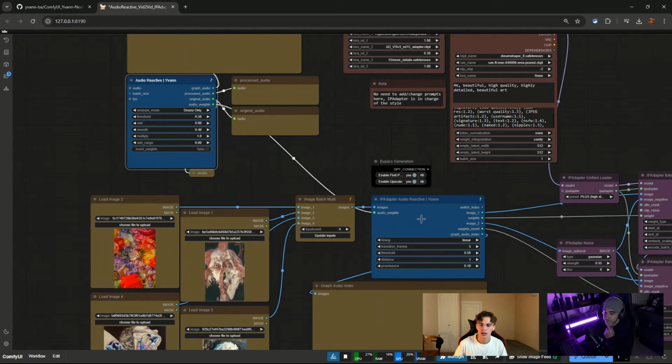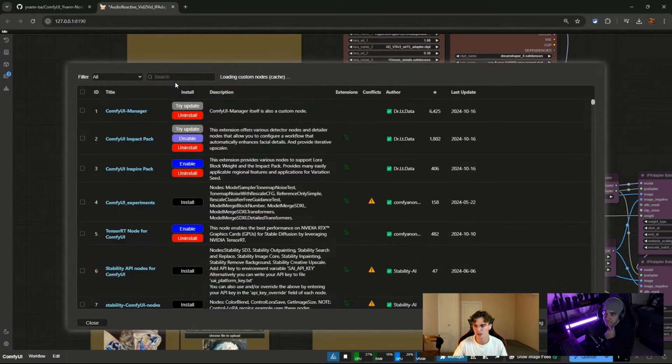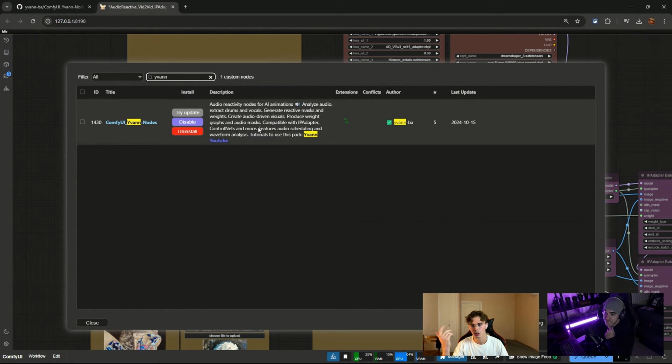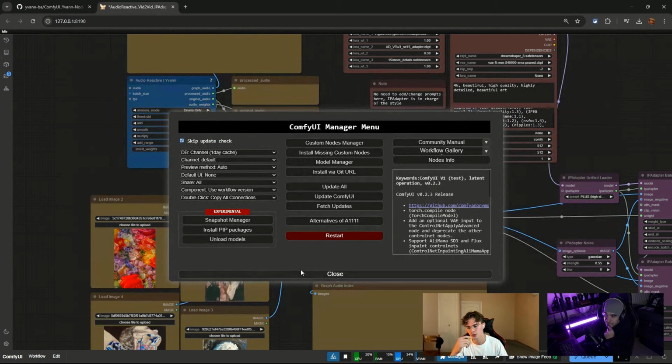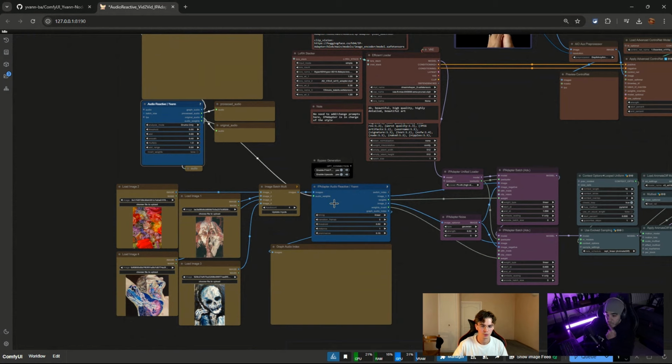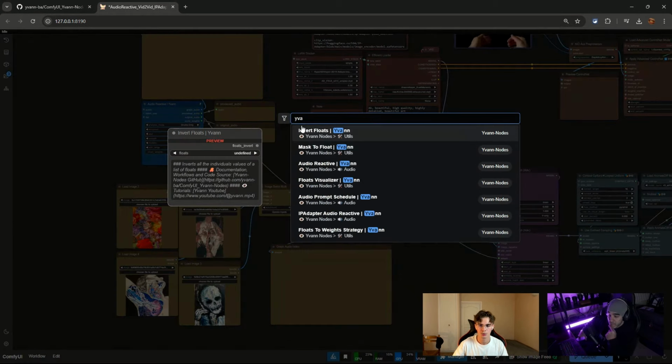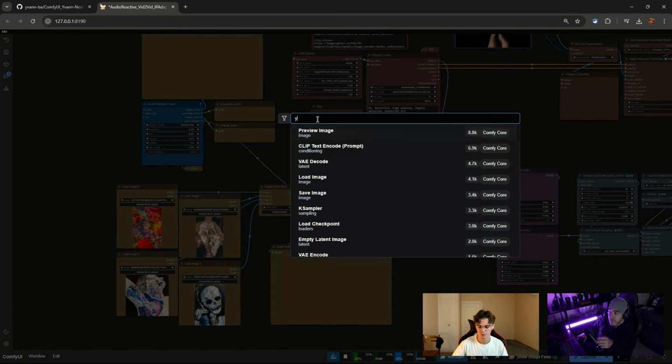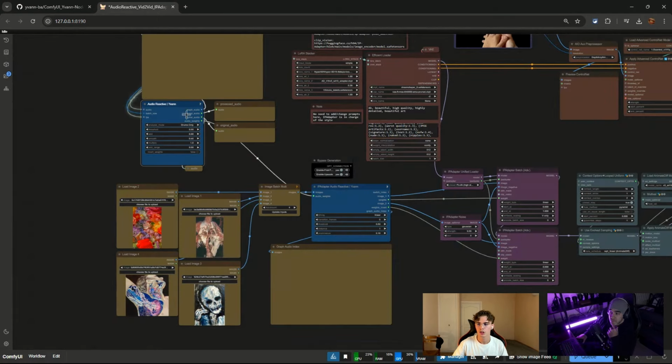These two are my nodes. When you load the workflow to install it, of course I'm missing custom nodes, because I just made my workflow public not long ago. You can just type my name, Yvann, and when you have to install the missing custom nodes, you just install this one and you're good to go. The nodes that we use from my pack in this workflow, because I have other nodes, which you can see by just typing YVR, are the audio reactive and the IPAdapter audio reactive.